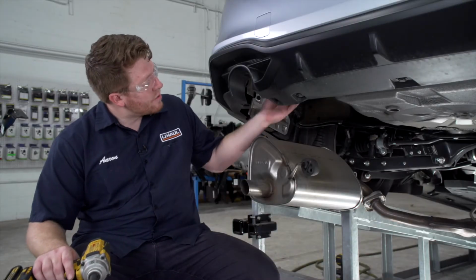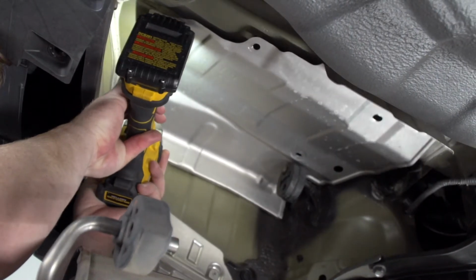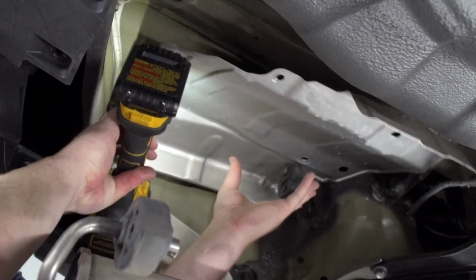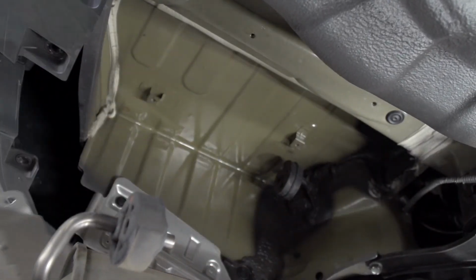Now we're going to need to remove our heat shield. It's held in by 4 screws. And we're going to remove those using a 10mm socket. And you'll repeat on the passenger side if present.